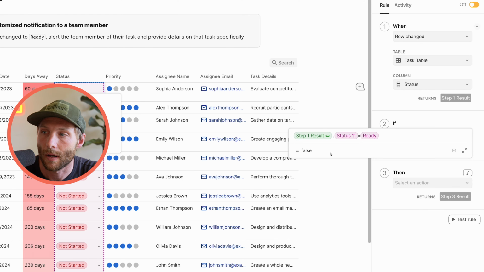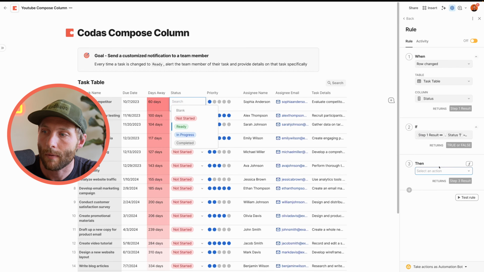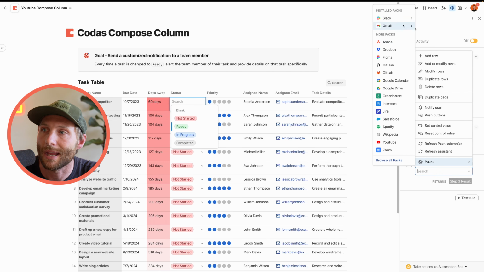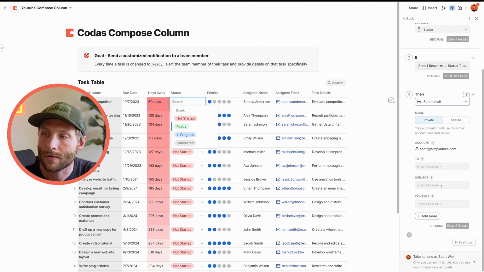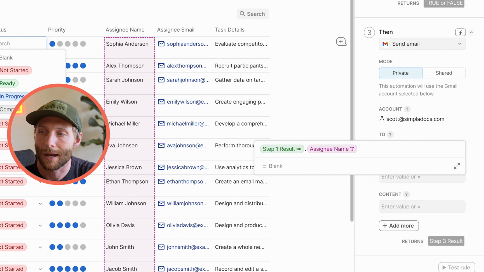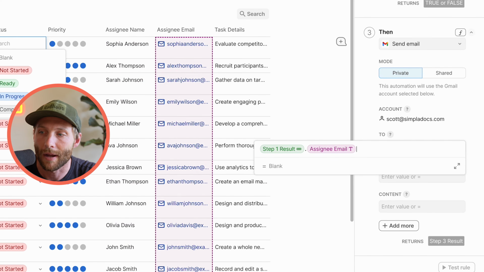So hey, only if it's ready, then what we want to do is, I'm going to email myself. You could use Slack, you could use Gmail, you could even use Discord, but I'm going to use an email. To is going to equal step one result dot assignee, not name, email.